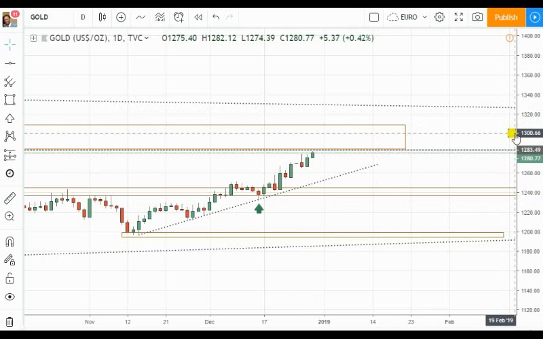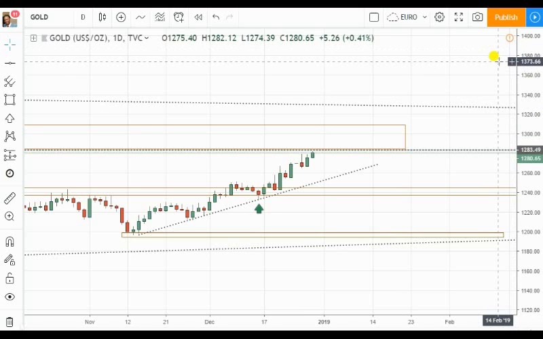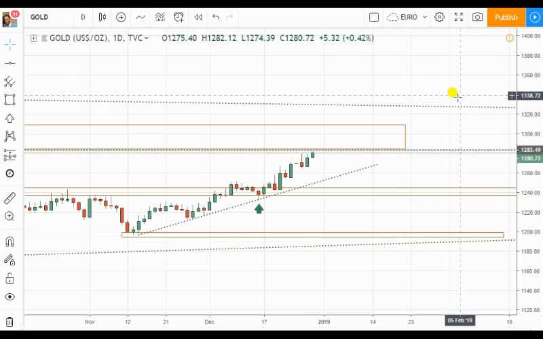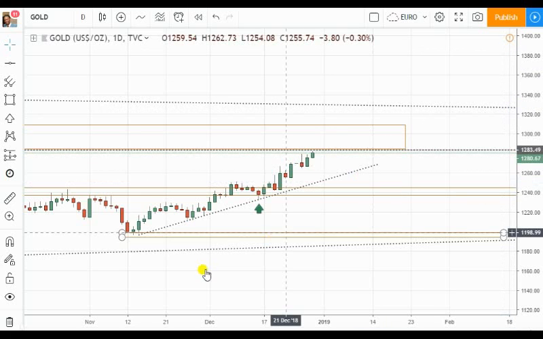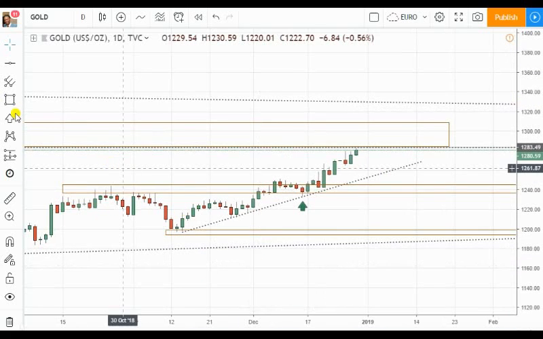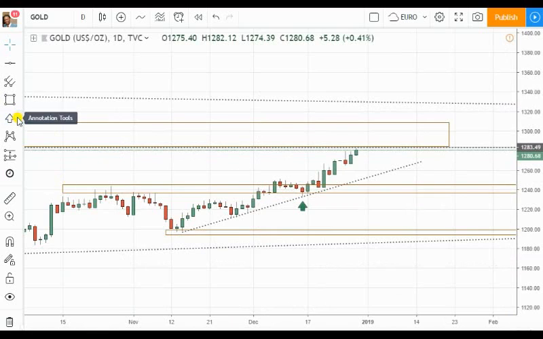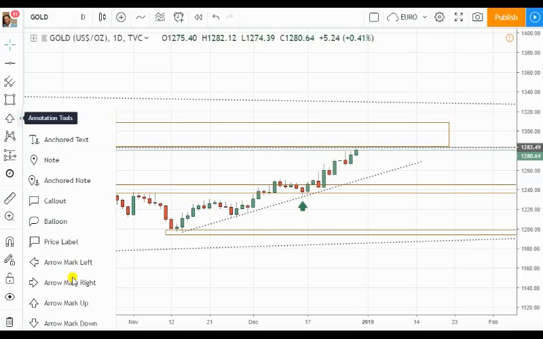So we want to see a hold below the 1300, and 1300 could encompass anything up until 1350. So this is the 1300 zone. So after it goes to the 1360, 1380, 1400 and breaks these zones, then we're confirming that we're in an uptrend. But as long as price is in the 1300 zone, it means that we are still in negotiations. So right now we're entering this sell zone, and this is what we need to look for a trade, and possibly to enter at any one of these areas.